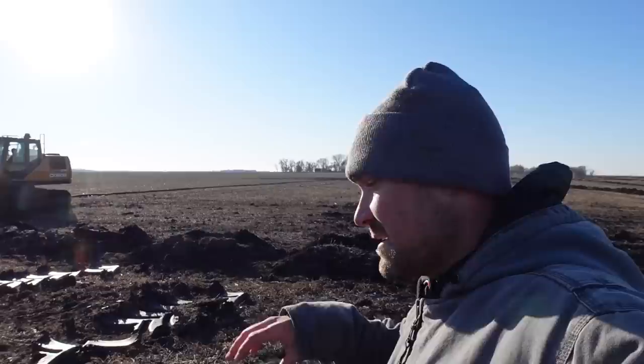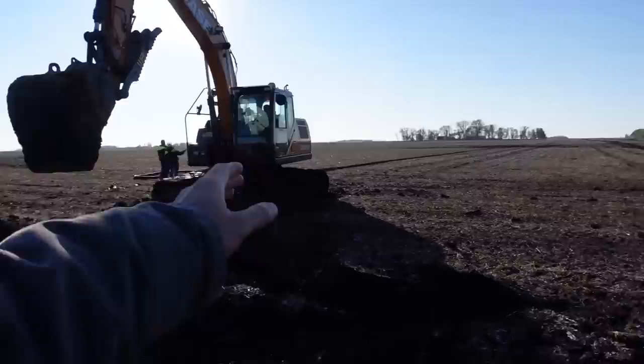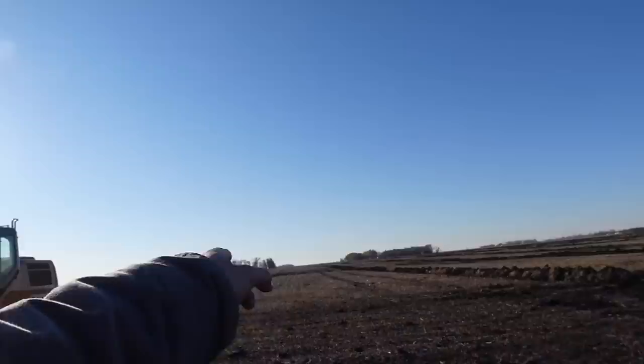So basically the idea is it's gonna be healthier soil and it's gonna be way better yields here because there's not gonna be so much water for the roots to have to fight. He's digging a hole right now, right down to the main line that they've got dug in here all the way across already. And then Randy will pick up right here and lay this pipe in all the way across, turn around on that end, and I don't know if he'll string it back down or he'll probably survey the way back, and he's maybe pulling to the south every time.